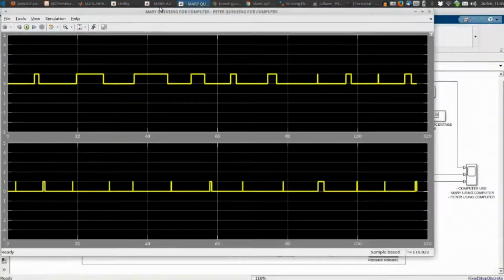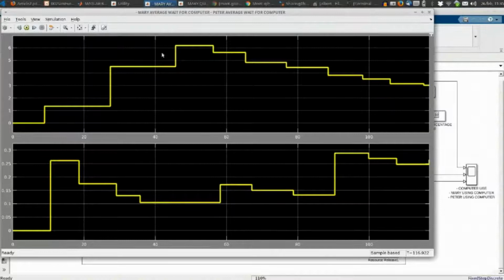Here we have a peak. Here we have a peak, as you can see, okay? This signal is rising so fast because at the beginning, Mary is waiting a lot of time for the computer, okay? And at the end, more or less, it reaches like the steady state value, okay? But as you can see, here I have more or less a steady state value, more or less.